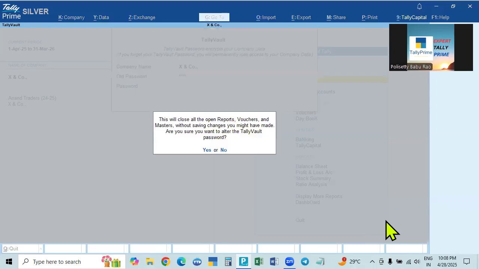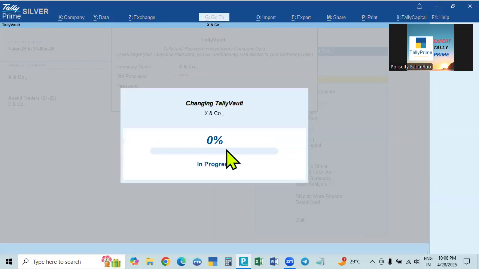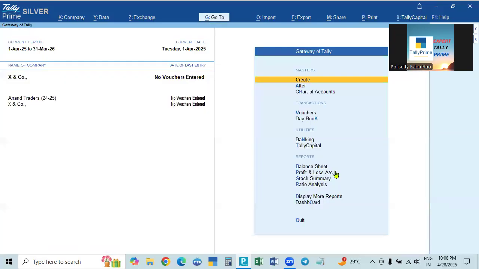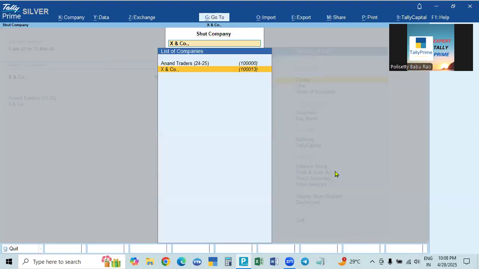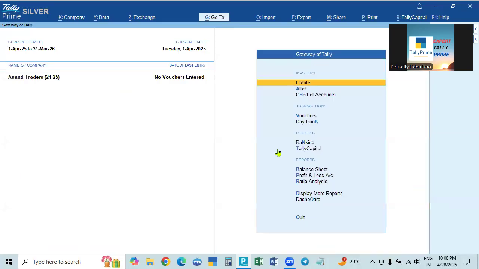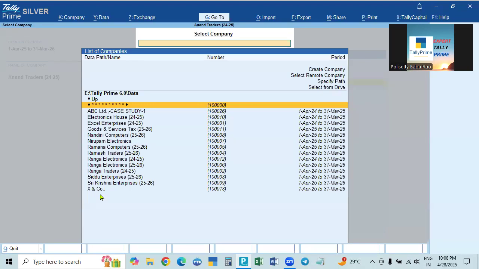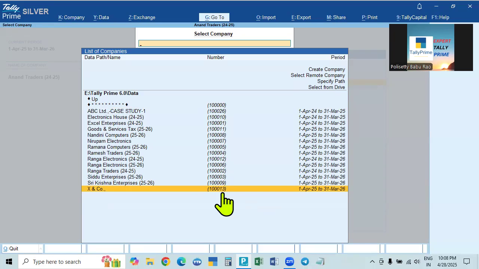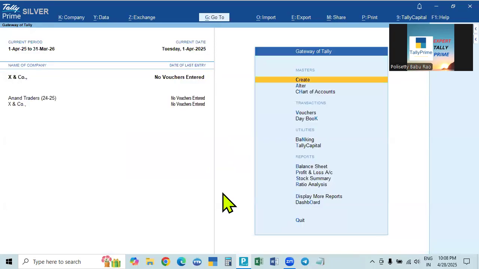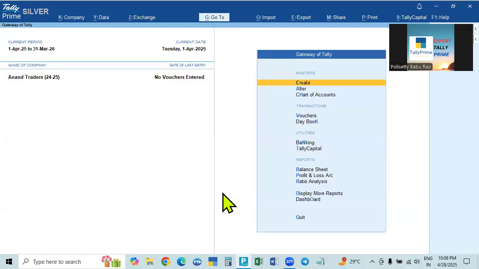Enter. Okay, accept, accept. The same thing it will ask: vouchers will not be saved, copy you want? No. So here, it is not asking the password. Now, for example, I am closing this, and you can go to Alt F3. See, here Excel Co, the Tally Vault password is removed. That is why the name is visible, the period is visible, everything is visible. If you click that, it will not ask you any password. Directly it will open because the password is removed.